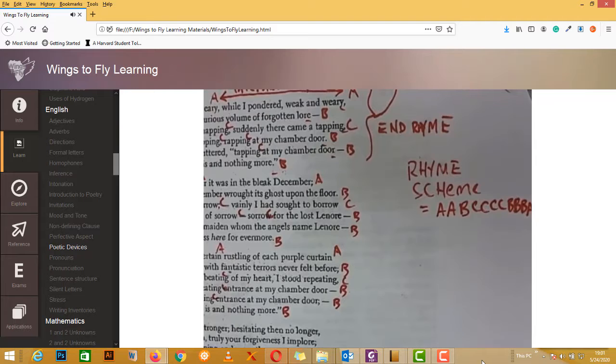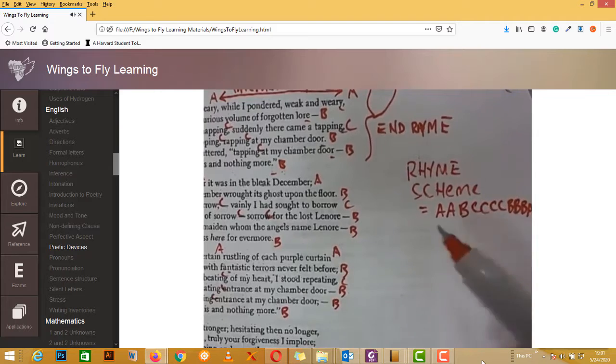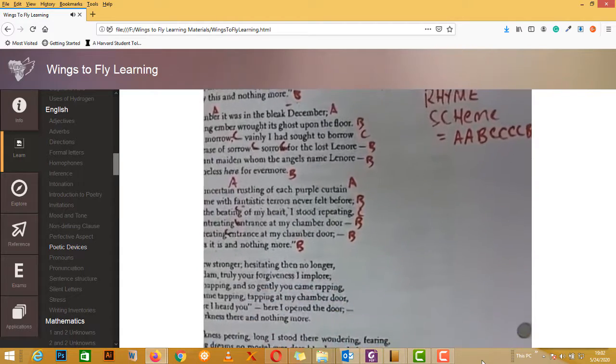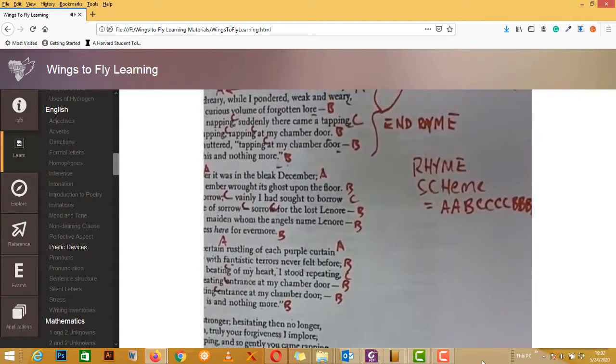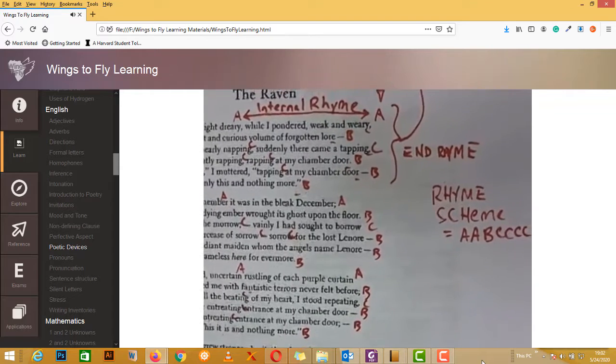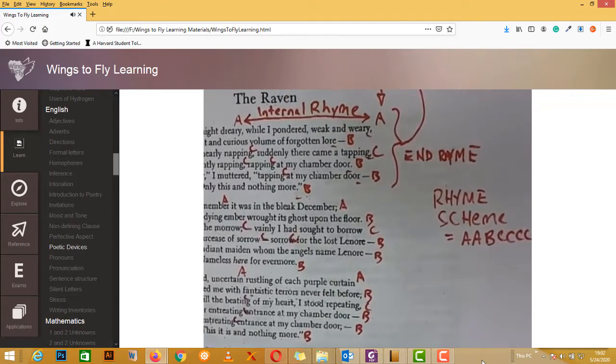And so what you have is the B which gets returned to, and the A which gets returned to. So there's this kind of cyclical thing that's going on with the rhyme scheme. And it continues. We can keep going if we want, but we're not going to. So that's rhyme. We have end rhyme, we have internal rhyme. We could talk more about whether it's rhyming in one syllable or two syllables, but you can look that up if you want. It's masculine rhyme and feminine rhyme, but I'm going to leave it at that for now.